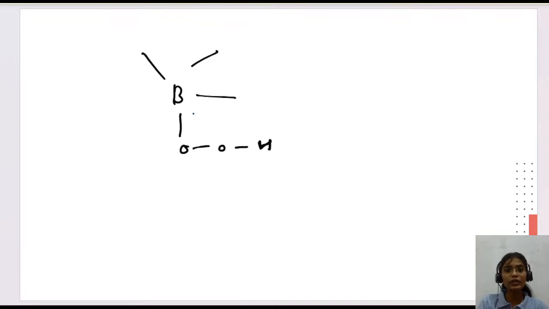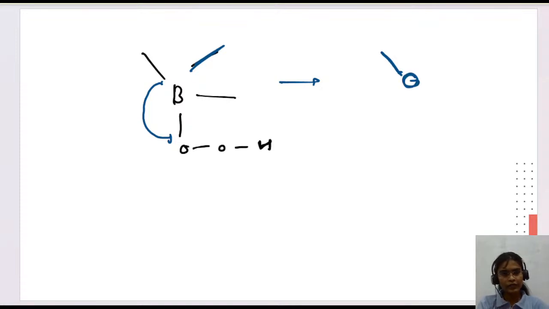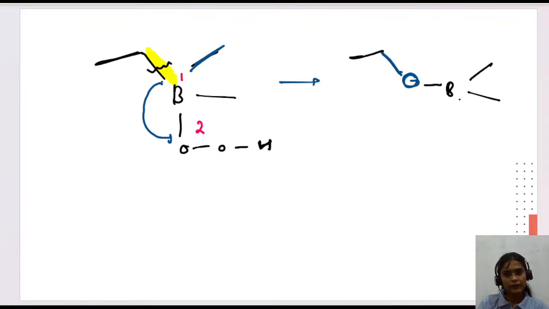Second, this bond simply substitutes. So in this case the bond is going to break. How does the bond break? You can say this bond simply attacks here. So it's like a concerted mechanism, if you don't know. So this bond is simply connected here, it is connected with oxygen. Now the bond between boron and this alkyl group breaks, and this is now forming a new bond with the oxygen like this. And boron keeps connecting with two more groups like this, and then this is the OH group.